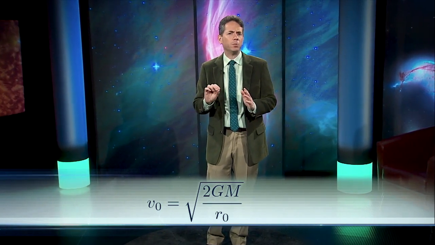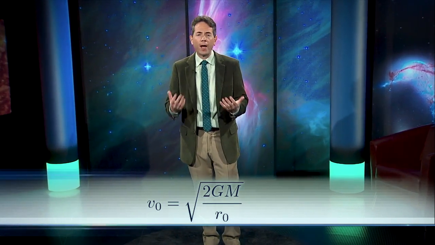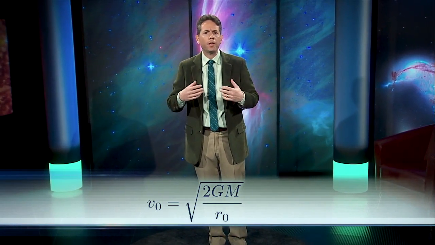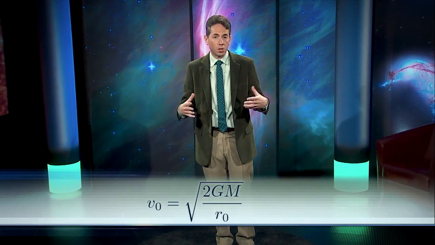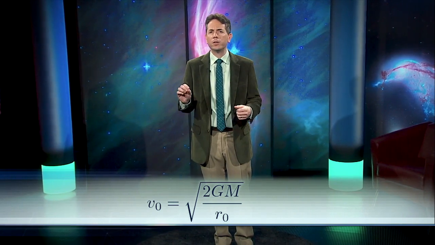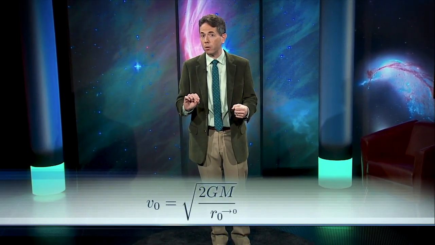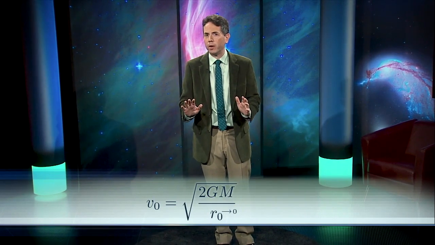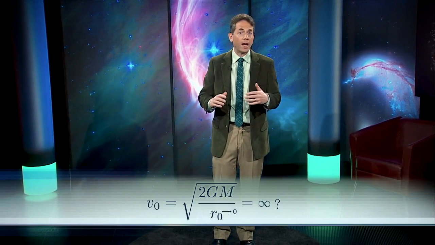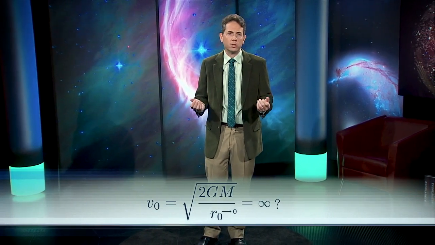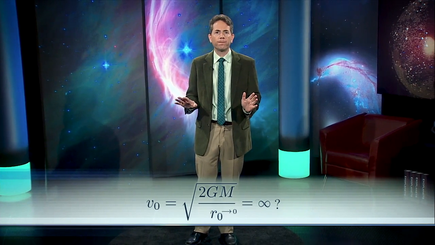But here's the thing about the black hole. Since there's no surface, there's no minimum value for r0. There's nothing equivalent to the Earth's surface within which the gravitational force starts getting weaker. So the escape velocity grows without bound as r0 approaches 0. And at some point, the escape velocity exceeds the speed of light, the fastest speed it's possible for anything to attain, and in that case, no amount of fuel would have been enough.